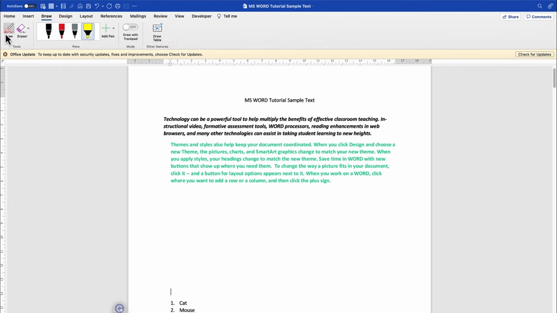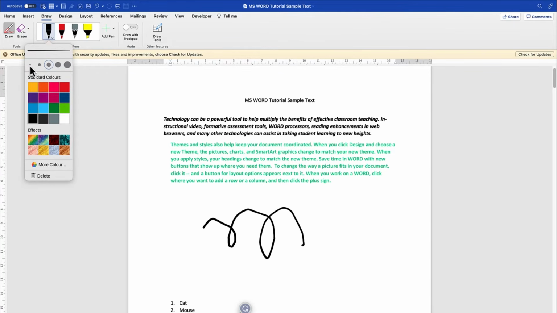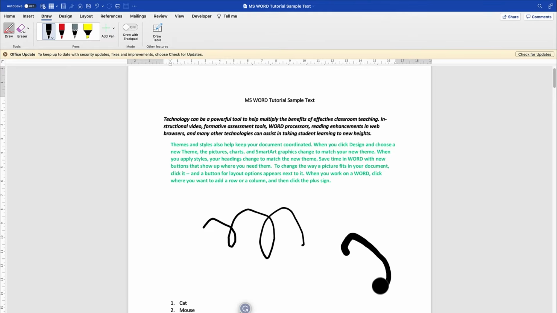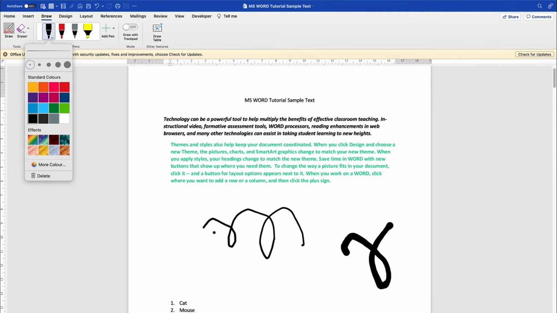So for the first draw, you can select anything. For example, we select this pencil and it activates the draw feature, and you can just start drawing anything. Okay, you can draw anything anywhere within the spaces you've provided. Now you have the option to click on this small arrow to have more features. For example, the tip of the pen or the pen diameter, you can increase or decrease the diameter accordingly. You can make it bigger or you can make it smaller. So you can see this is now bigger, and you can make it quite smaller if you want, depending on your choice.